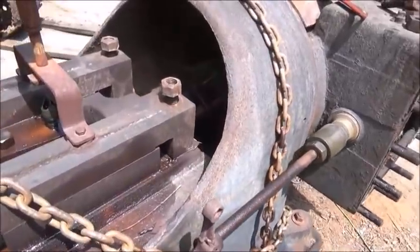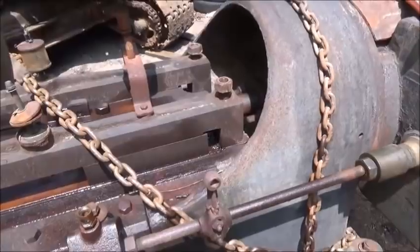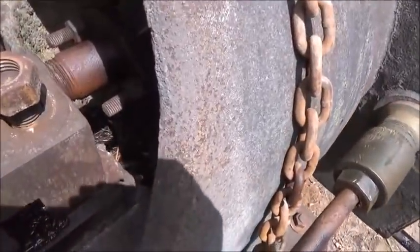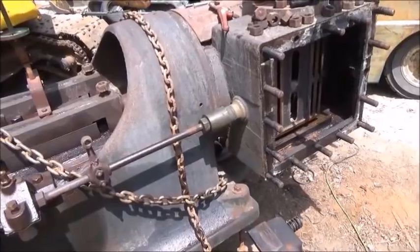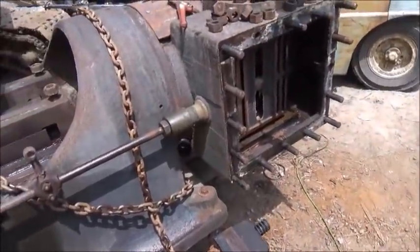and of course it's going to be until we get a few turns on it. I wish I still had a tractor with a flat belt on it, you know, to try to get this thing to where we could turn it over and let it roll a while, but that's the way it is. So anyway, we're going to try to bring the piston back down and see what it looks like. All right.